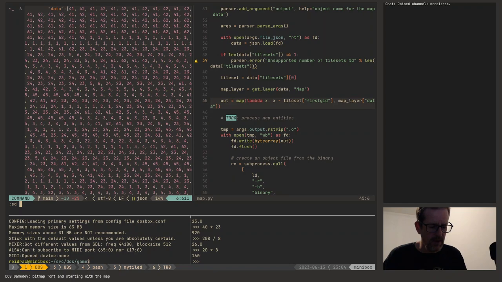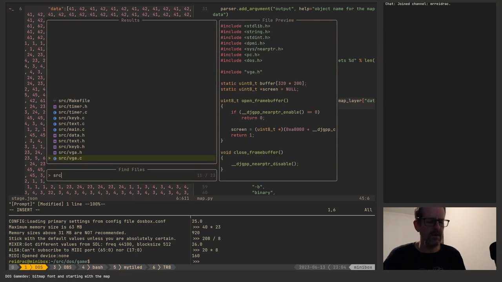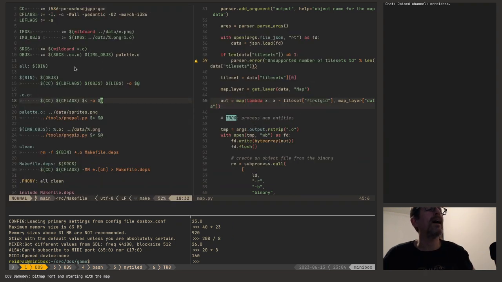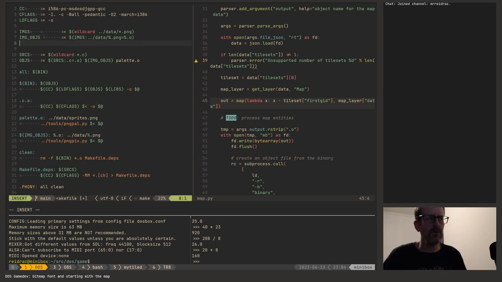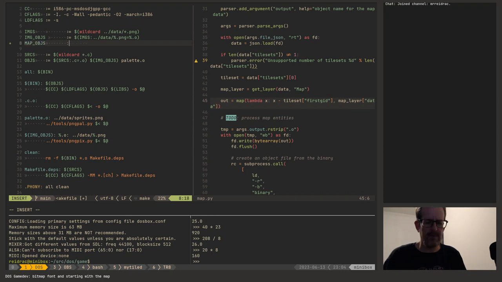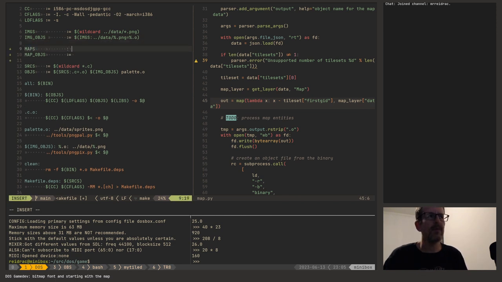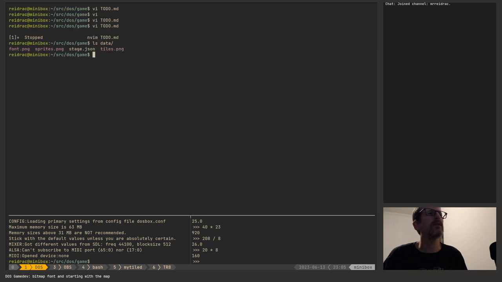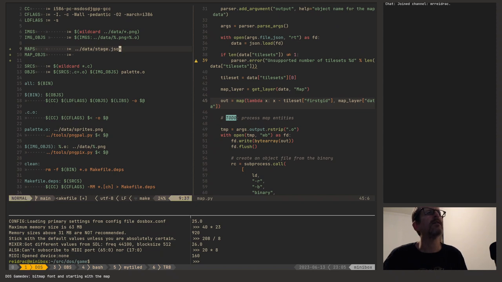Okay, so we need to add that now. So image objects, so let's do map objects, shall we? So it's going to be, why did I do this differently? Okay, well, maps is going to be, yeah, but I'm not going to do it like that because I want them in order and I don't trust this to sort things properly. So the first one, we're calling it, what was it? It was stage. That's fine. Let's do that for now because I'm not very confident that this is going to work that way, I think. So maps, then we do this.